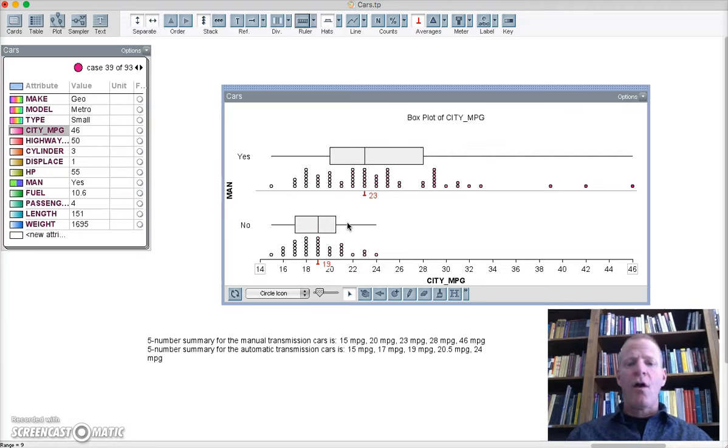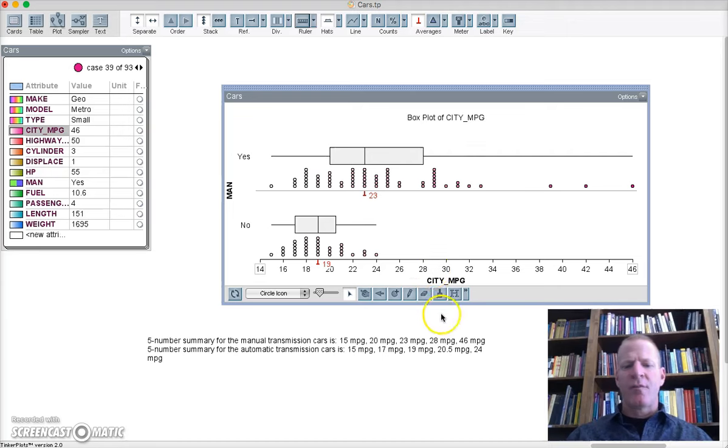So that's good. It also means, if we think about this a little bit, that automatic transmission cars are less varied. In other words, because the IQR is smaller, the spread is smaller, and that means they're more like each other. And you can see that. See how all these automatic cars are all clumped together? As opposed to up here, where the manual transmission cars are more spread out. They're more unlike each other. Yeah, there's a pretty good clump here in the middle, but overall, they're way more spread out, so they're not as like each other as down here.